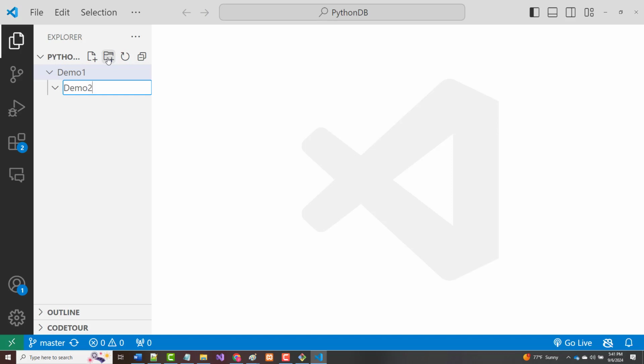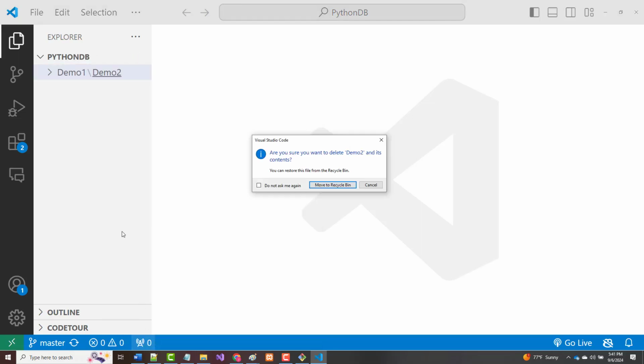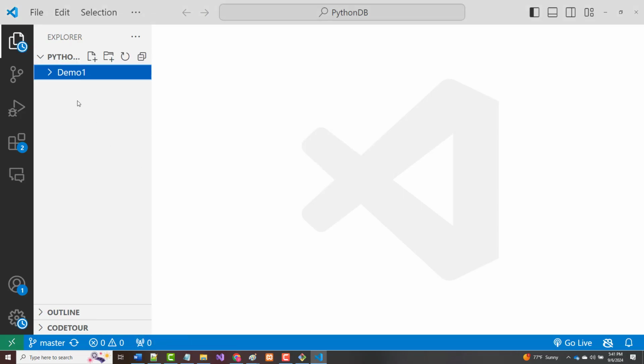We'll have a Demo02, and underneath that, we'll make yet another folder called Demo03. So everything is going to be in here.